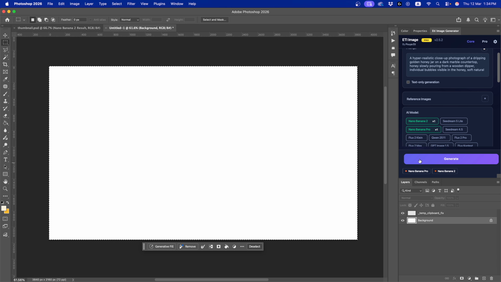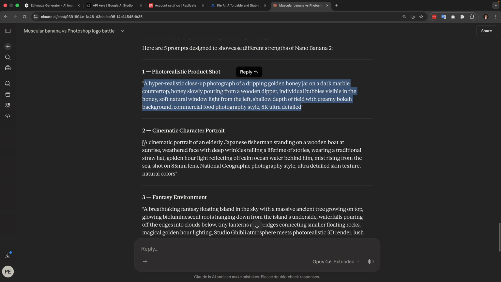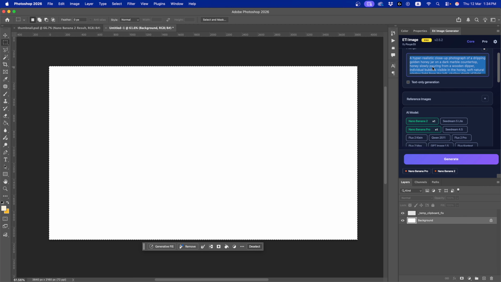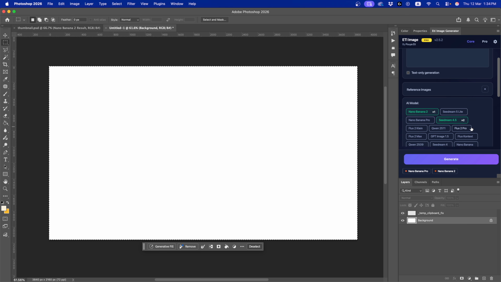Now, meanwhile this is creating, I can work with the plugin and send more requests. For example, I can come here, go to the second prompt that I prepared and come here, remove the prompt, paste the new one. And now this time I can say, I want to run this prompt using Nano Banana 2 and let's say CDRIM 4.5. And I can even click on this number to increase how many times I want this AI model to run this prompt. Maybe 2 times or 3 or 4 times you can do it.